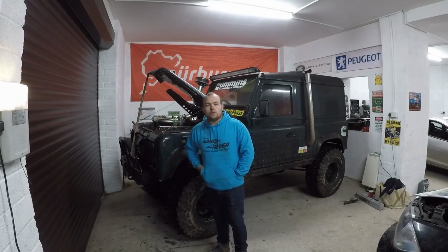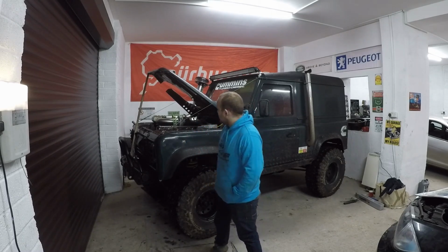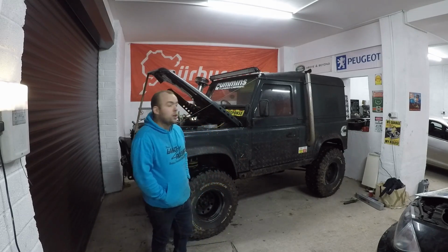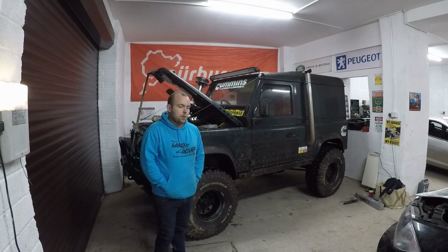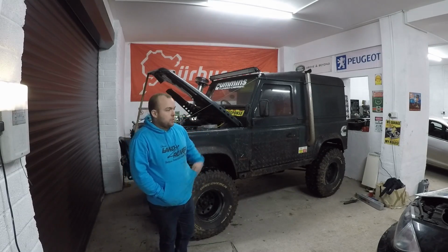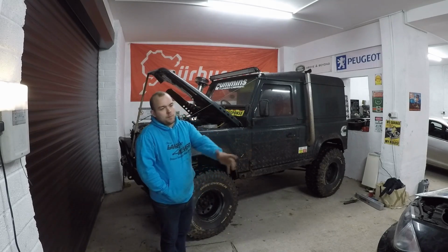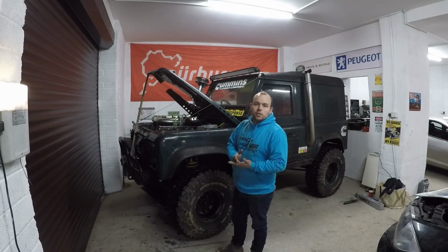My truck would have started life as a 2.5 NA diesel back in 1986. Somebody then fitted a 300 TDI Discovery 1 engine into it, which was really good. Couldn't fault it as a truck, however towing was terrible. Did 3 or 4 trips to Nürburgring over in Germany with the Peugeot on the trailer, and the hills just weren't very good. A good friend of mine, Adam Trant, had just started to do this Cummins conversion, followed by my cousin Mikey Gully.